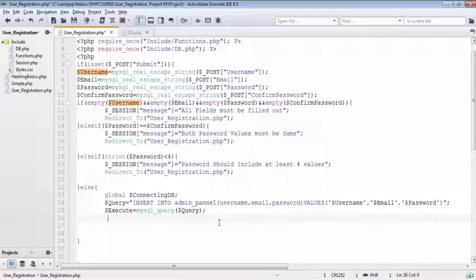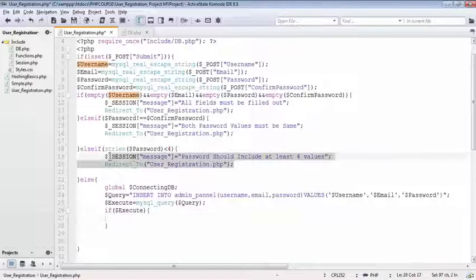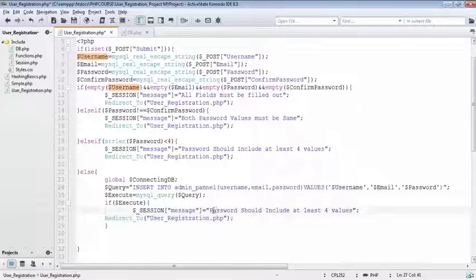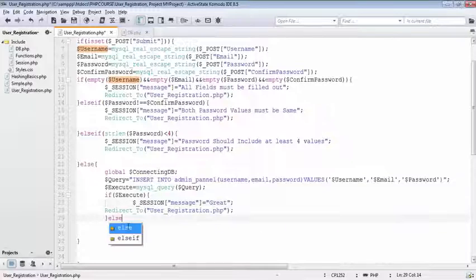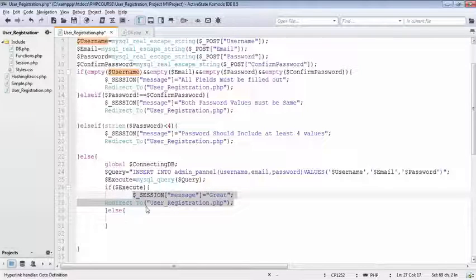Now I can just say that if my query runs successful, mean this execute run, then you should show a message and redirect my file to same page user registration.php. So I'm gonna pass here a message and I'm gonna give it value great in my session message. And if this query runs unsuccessful, we are going to say that in our message something went wrong.